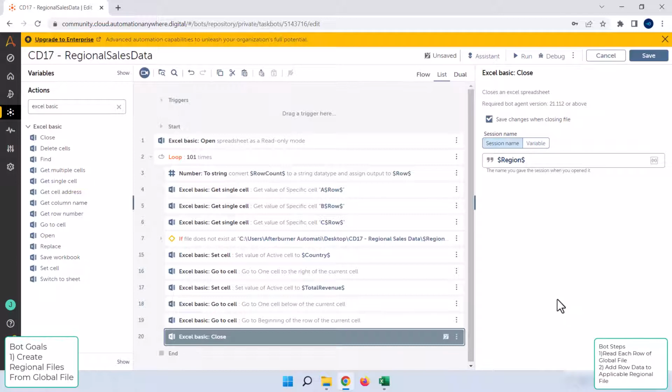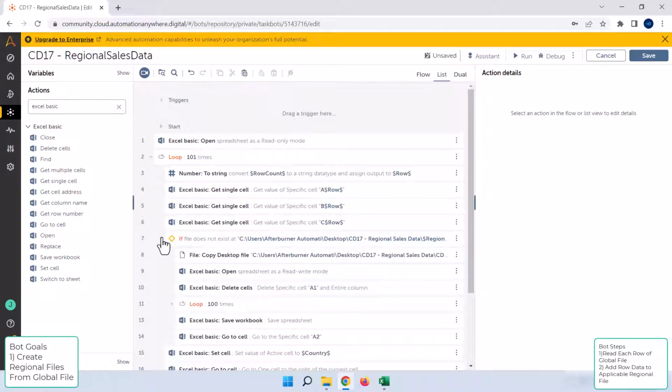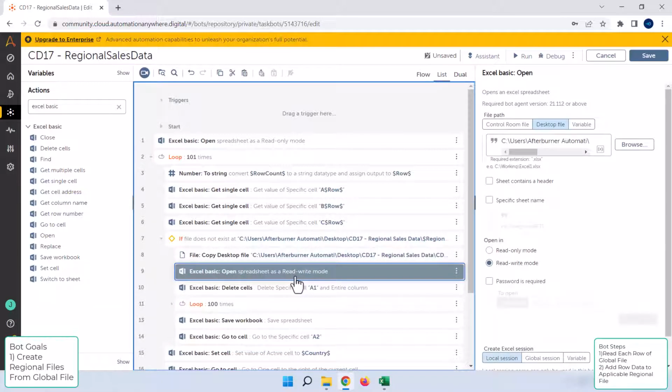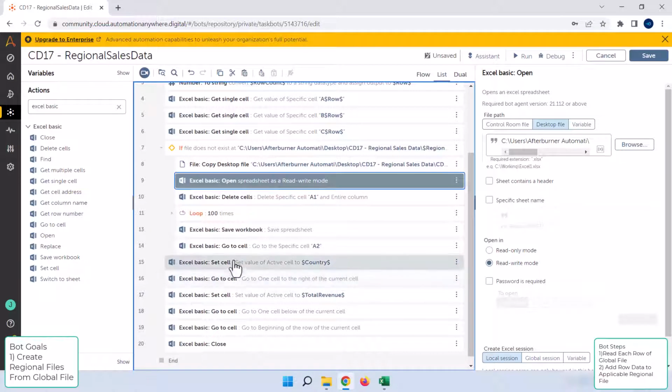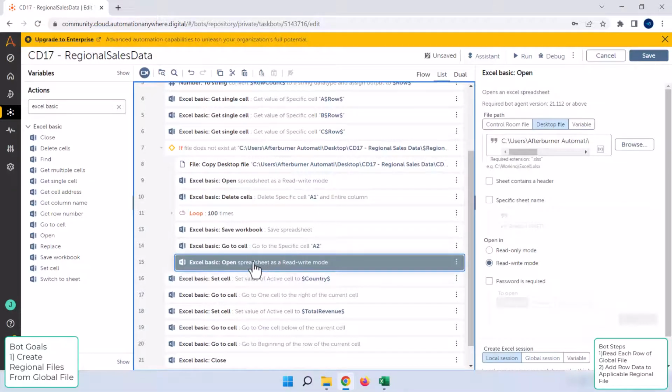To do that, let's expand our if command on line 7 and copy the open command on line 9. Then, let's paste it outside of the if command, but right before we start setting the cell on line 15. This can be a little bit difficult, because if we paste it after line 14, it'll automatically be inside of the if command, which we can tell because it's indented. It's an easy fix though. We just need to click and hold on that command, then drag it slightly to the left so that the indentation lines line up with the commands outside of the if command.